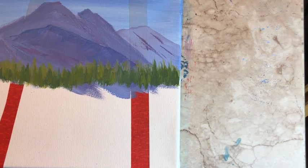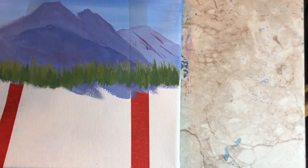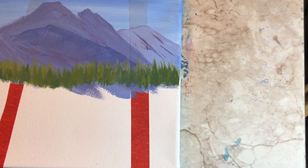It's not a complicated stroke at all. Just stroke and lift, stroke and lift, stroke and lift. We've done that stroke before in class, where you just stroke it and lift it up at the end. That's kind of what you're doing here. Okay. So you can finish up your trees.